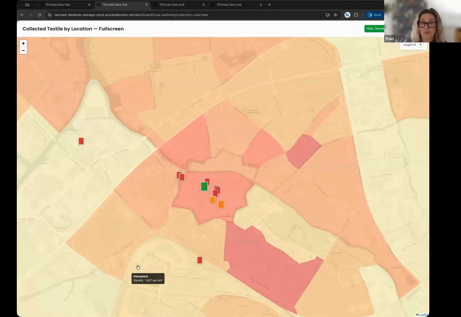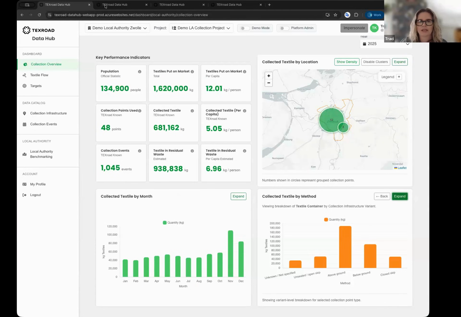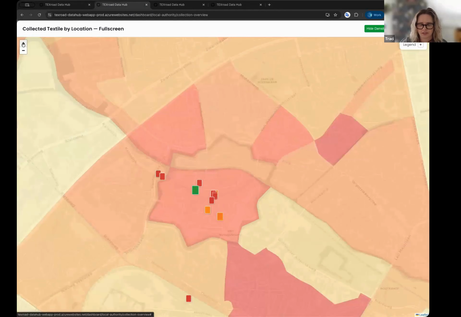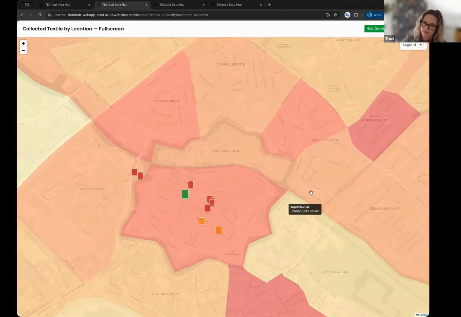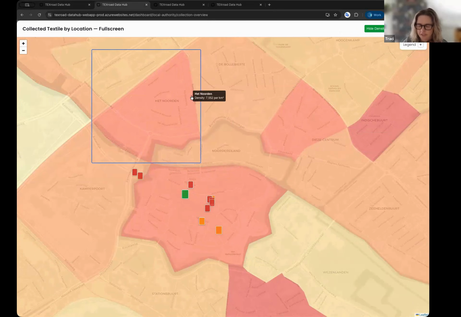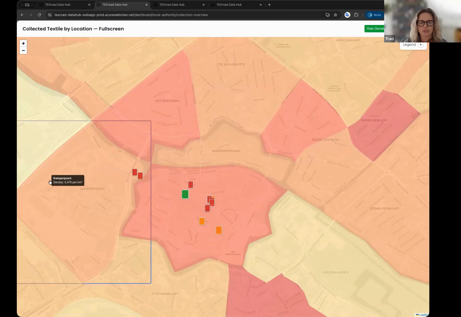This one specifically is my favorite. I love the map. So when you click into this little map in the upper right-hand corner, you get all kinds of interesting detail. In some cases, and specifically for all the Dutch municipalities, you can see population density. If these statistics are available somewhere, then we can load them in, even if you're not in the Netherlands, by the way. We've done that in some other regions.